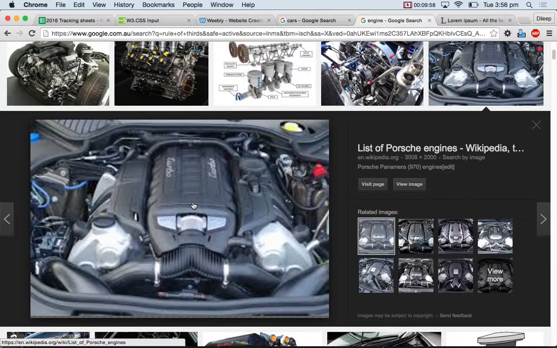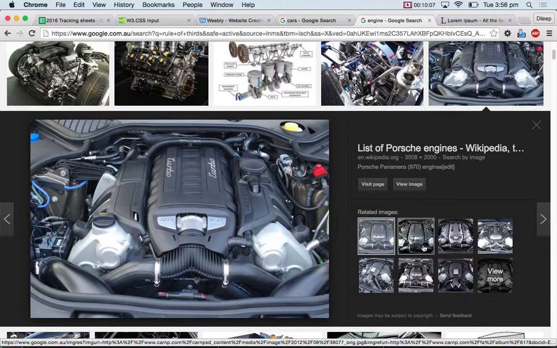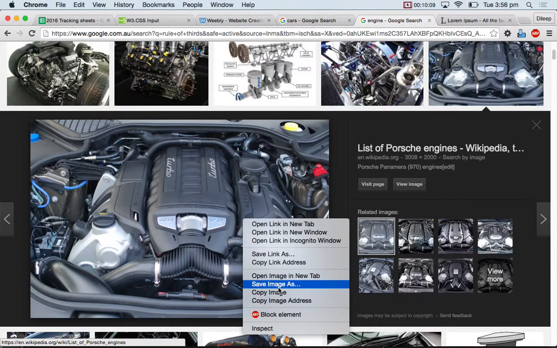Oh, it's even got the text turbo. It's a very big image, 3000 pixels. I don't really want it.